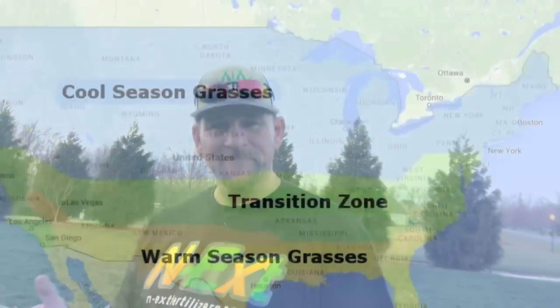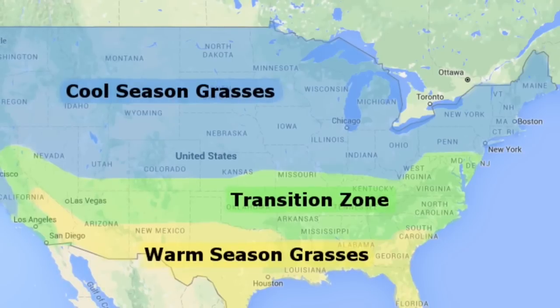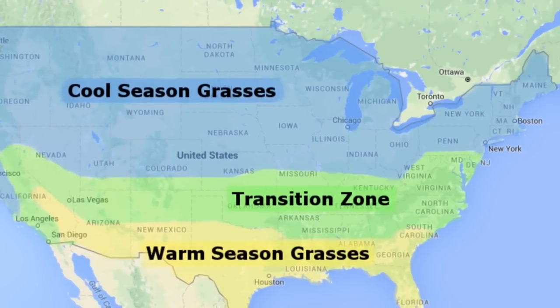Now, you've got this one little strip that goes across the middle of the country, and that's called the transition zone. Why is all this important when you're determining what kind of grass you want? Well, it has everything to do with everything, right? The grasses that you grow in a home yard are typically broken up into 2 groups: warm season and cool season. Cool season turf typically does better in a cooler environment, hence the name. Warm season turf typically does better in a warmer environment, hence the name warm season, cool season.